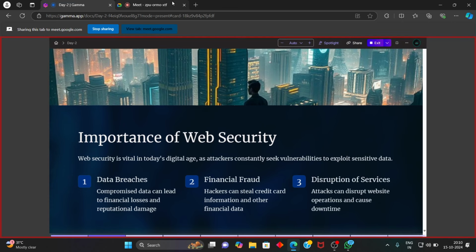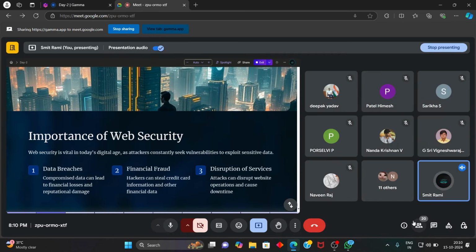So first is the importance of web security. As you all know, a website is a very important factor nowadays because almost every organization, every non-profit organization or whatever the community is, has a website online for their online or digital presence. A website is a very crucial aspect for each and every organization. These organizations hold hundreds and thousands of records of their users' data on their website. And if the website itself is not secure, then that's a big security flaw.